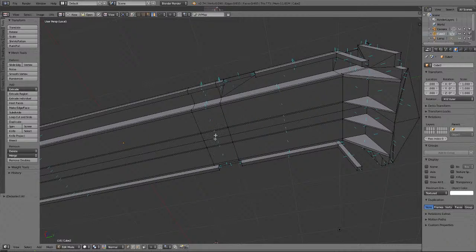Okay, let's go to there and we'll bring this all the way in. Merge at last. Oops, not that one, buddy. That one. At last.